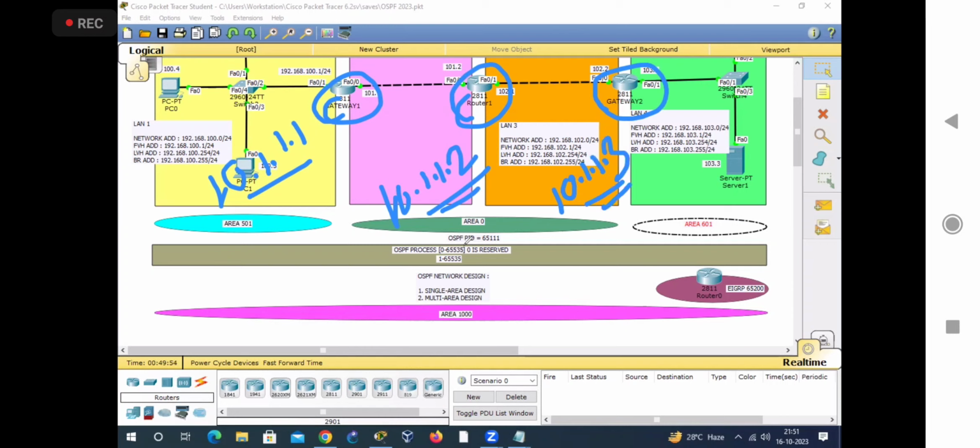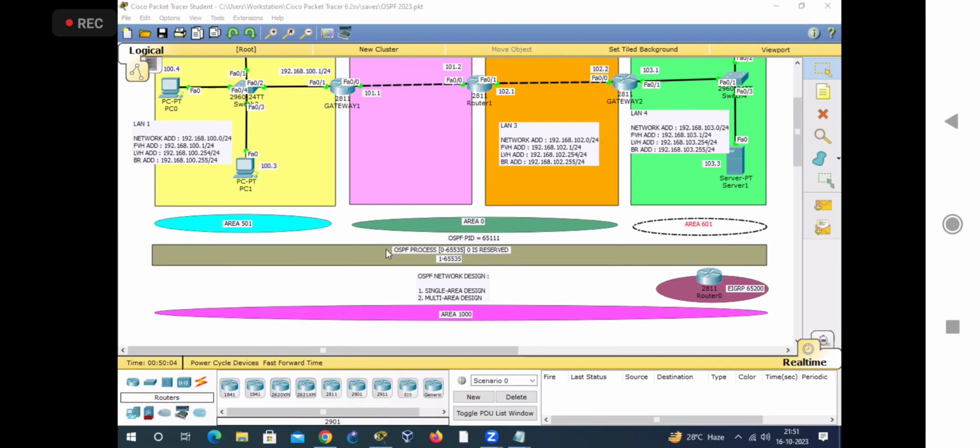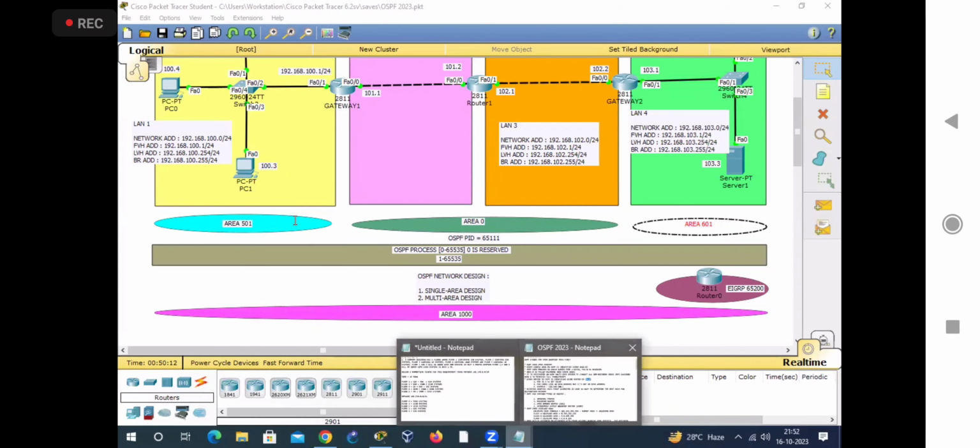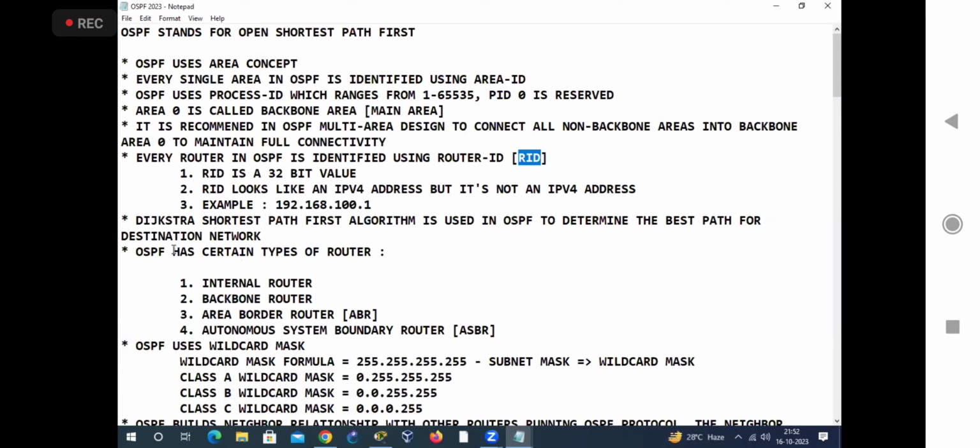Okay, it should be unique, because based on that only OSPF identifies every single one of these routers in this entire topology. So you should not configure any router ID which another router is using. You should always give a unique router ID. Okay, so that is always important for you to remember.